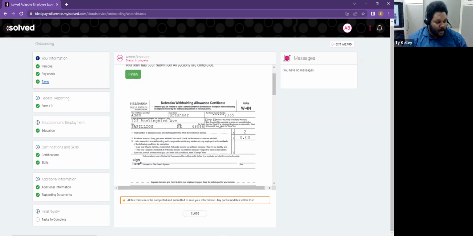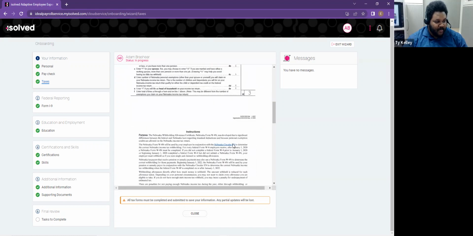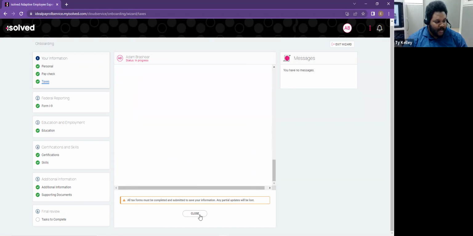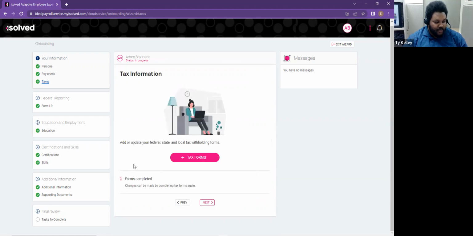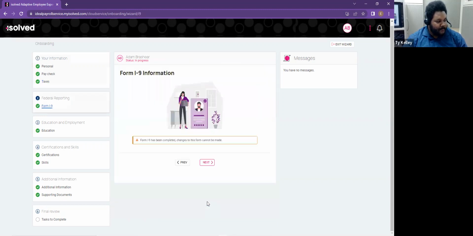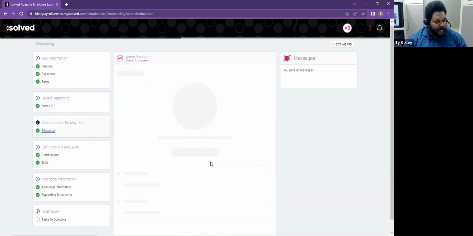Again, you have all of that populated. It generates the form, makes that pretty nice and succinct. And again, shows their forms that are completed. I completed the I-9 already, and I'll show you what that looks like on the other end. For them, it's just duplicating the information that we've already put in there.